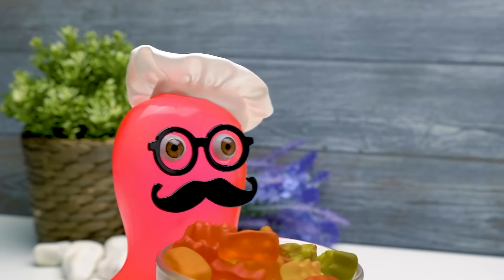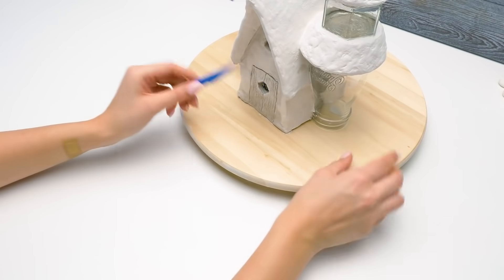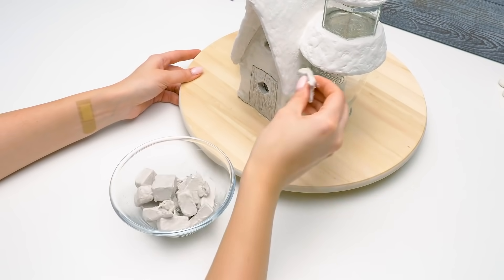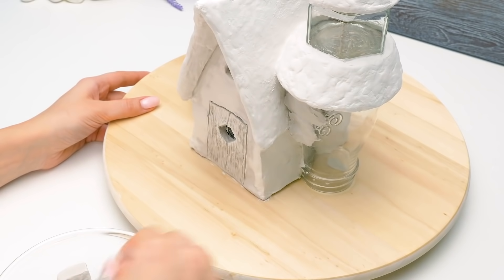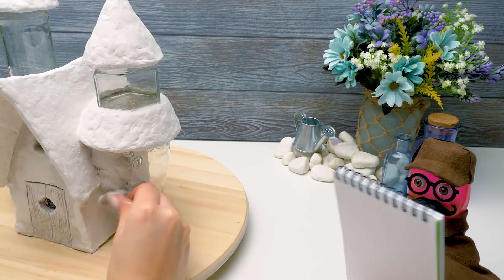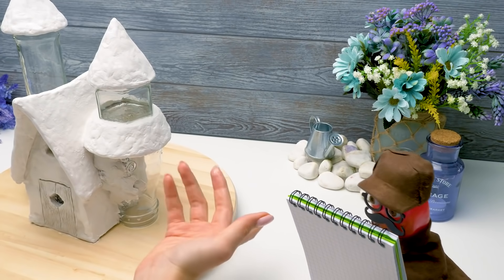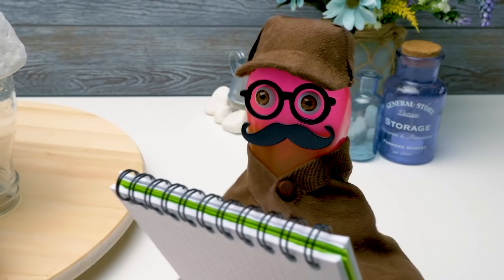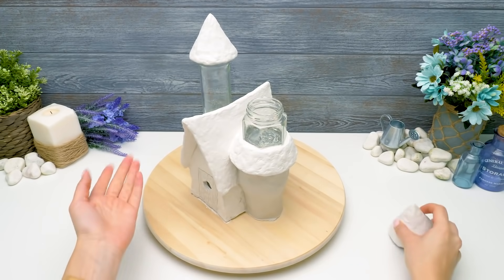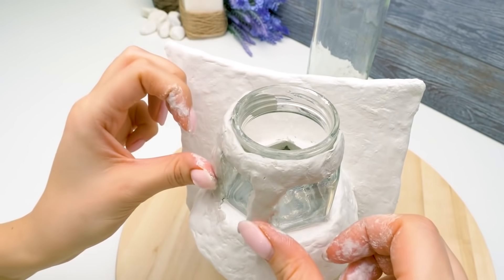Sue, would you like a jelly? Thanks, Sammy! Interesting! What are you up to, Sam? That's strange! Anyway, let's continue covering the house with clay! Sue, your favorite color is green, isn't it? Sammy, what are you writing there? I'm doing research! I guess I got it! Sam's trying to figure out if I'm a fairy! Sometimes I think I might be! My hands are magic, that's for sure! I think I can play along with him!